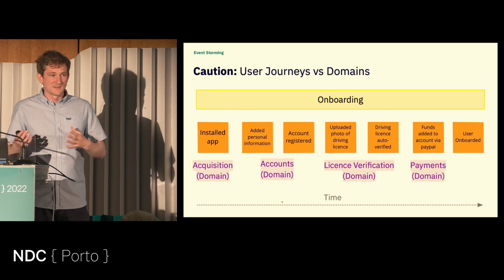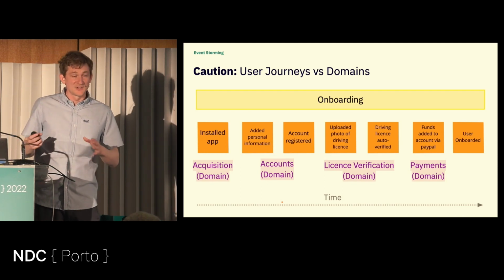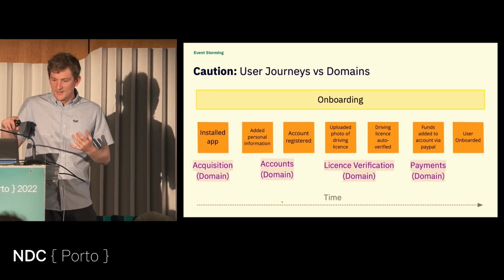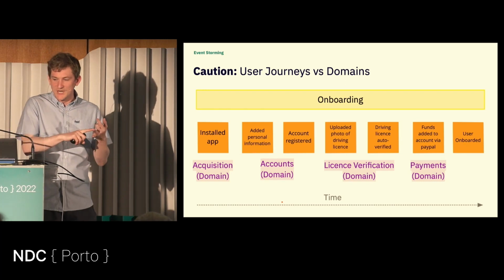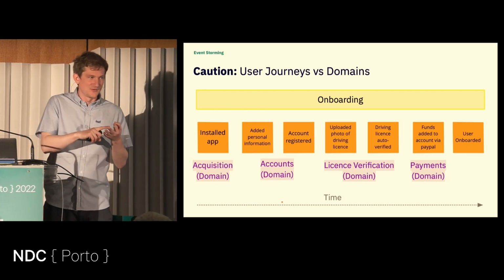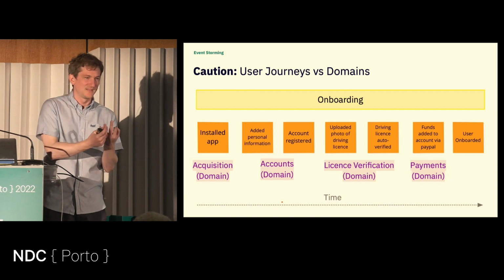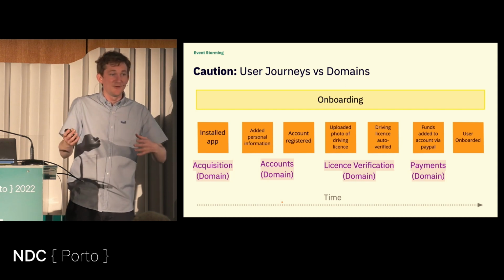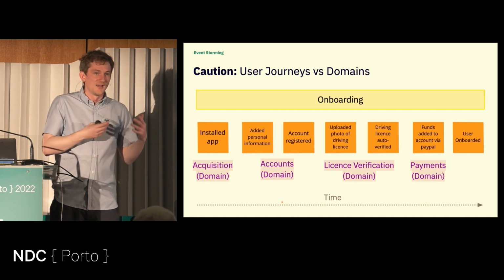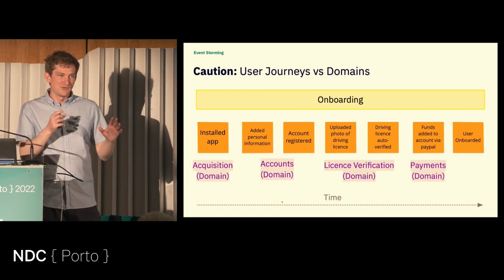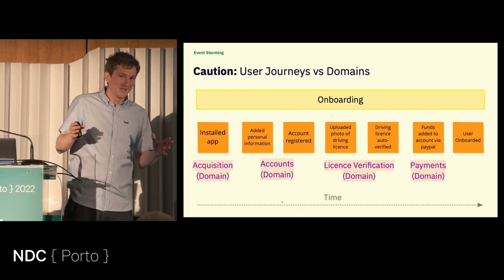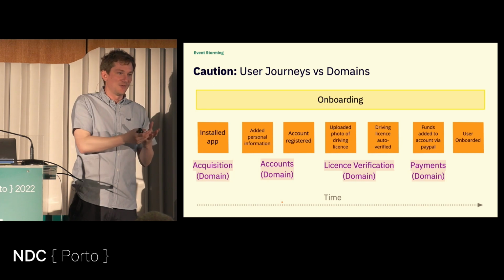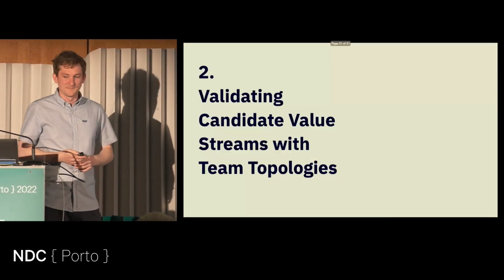But if you look at this user journey, it's actually using different capabilities. So adding personal information, uploading a driving license, adding some funds to your account, those capabilities are very different. We probably wouldn't want to have those in the same code base. They're very separate, even though they're brought together as part of this process. So that's one thing to look out for with event storming. Try not to confuse the journeys and the domains too much. However, very often you will have a domain which is a sequence of events in the timeline. So it's just those subtleties to look for.